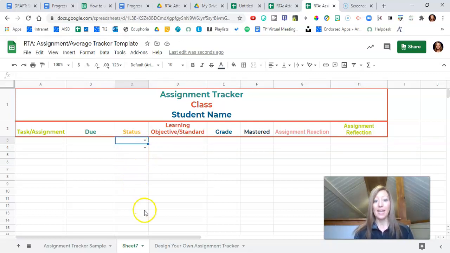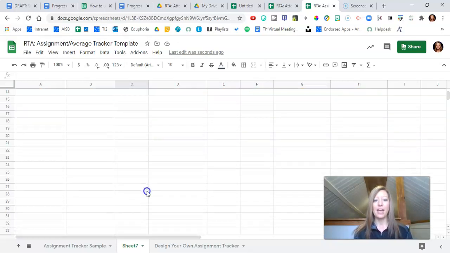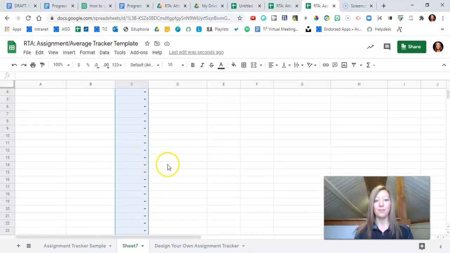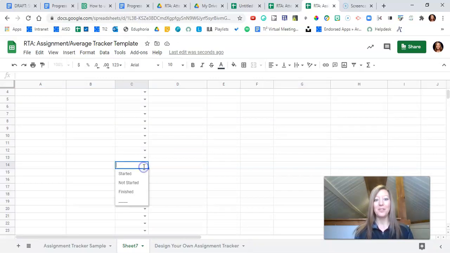Now, I like the status of this. It looks really good to me. And so I'll just come back and repeat that process earlier and click on that square when I have the crosshairs up here and just drag down until I get to the end of the area that I want to enter data in that sheet. And when I release the left button on my mouse, then you'll notice that I have those drop downs available in all of those different rows. So that's how you'll add a drop down menu in a cell in Google Sheets.